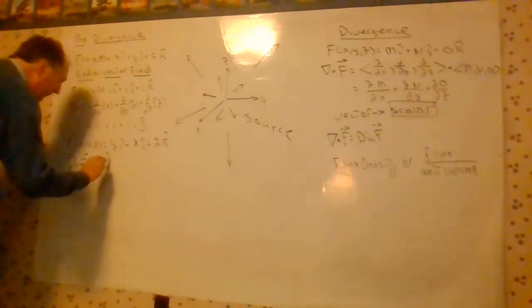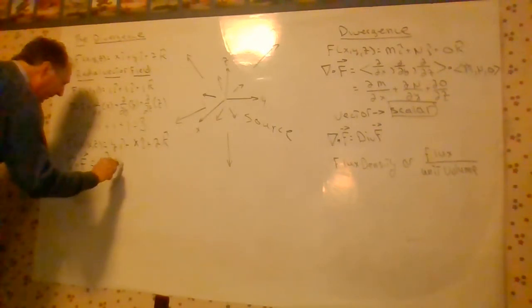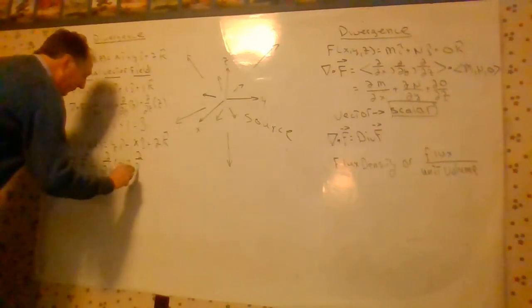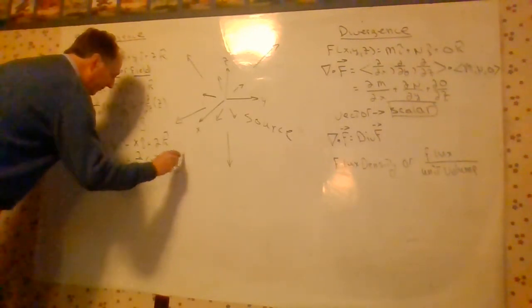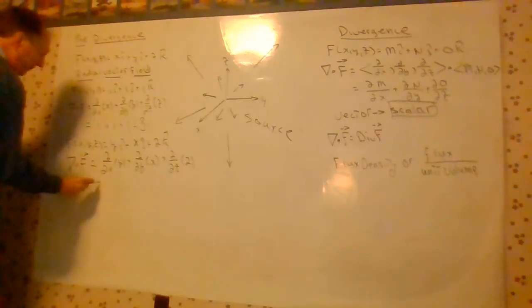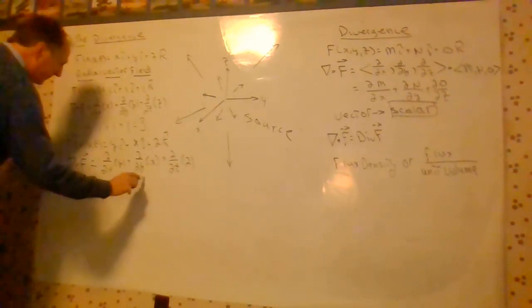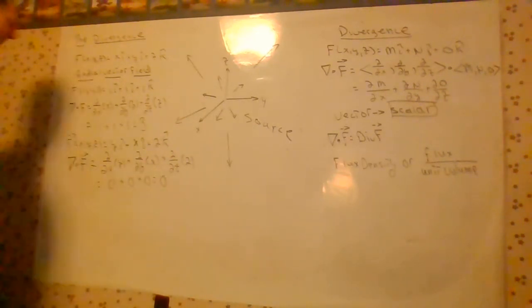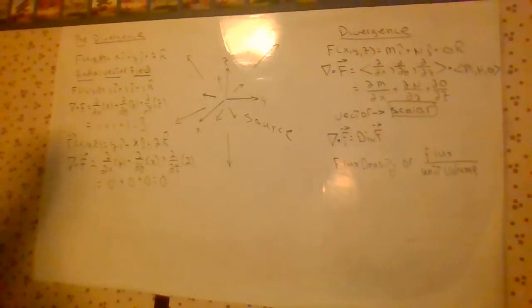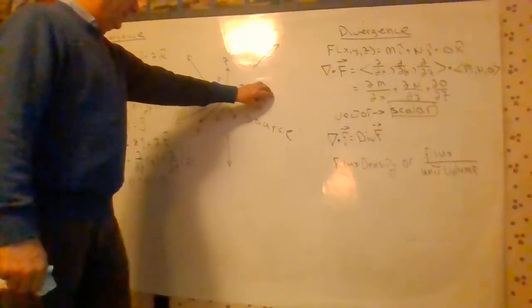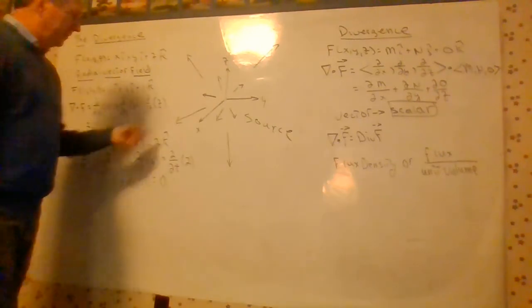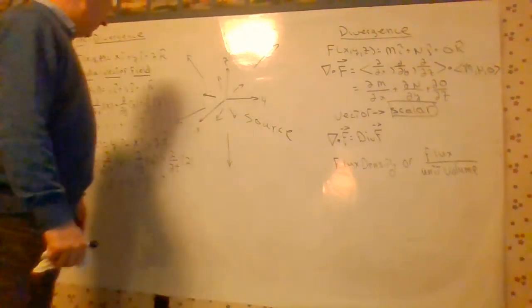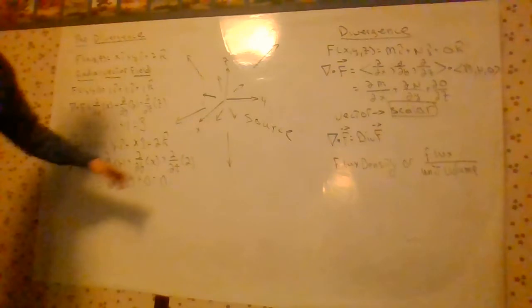Well, we want to do partial with respect to x of y, plus partial with respect to y of x, plus partial with respect to z of 2, and you'll notice these partial derivatives are all 0. So our flux density is 0. The net flow, you can pick any little surface, and you can picture the surface being a cube. You can put a cube anywhere, and basically the net flux through that surface is going to be 0.